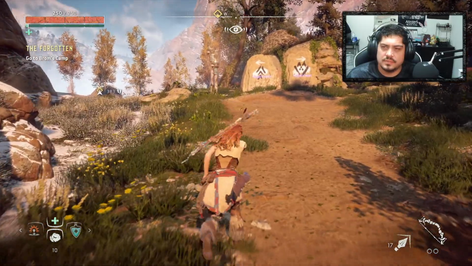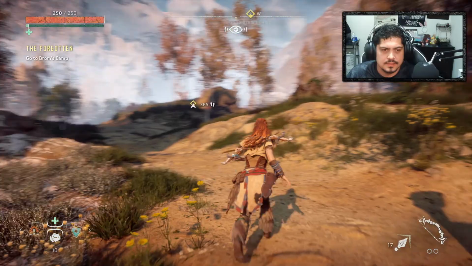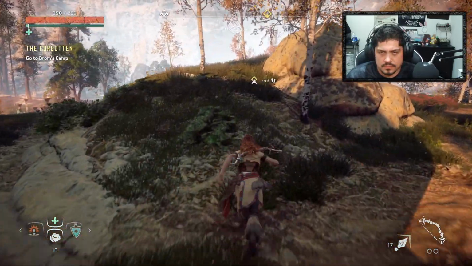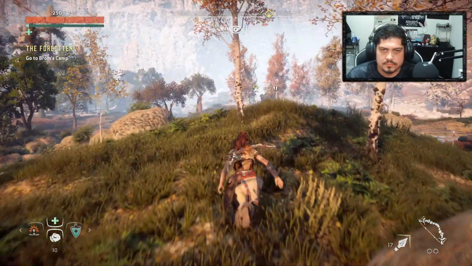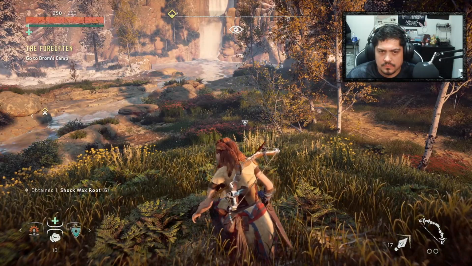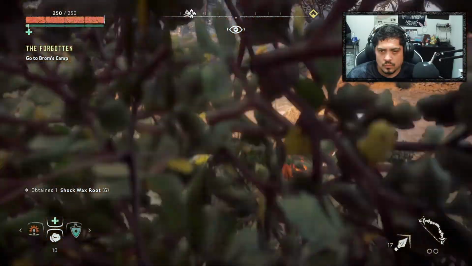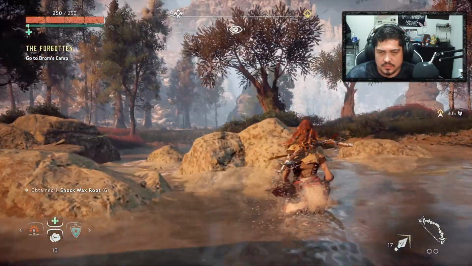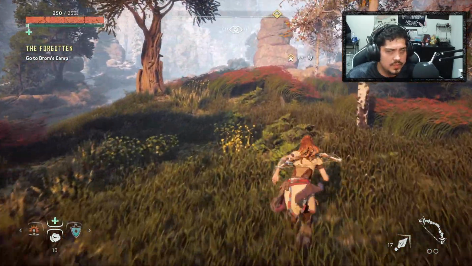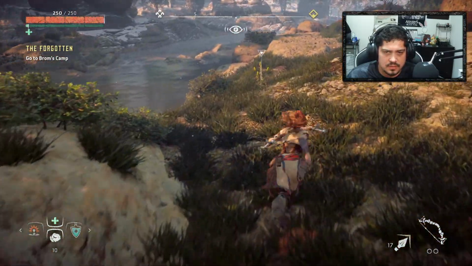Oh, there's my XP gauge on the other side, right underneath my face. If you can't see me, then I'm good. We're gonna go to this area. Search for the brother.